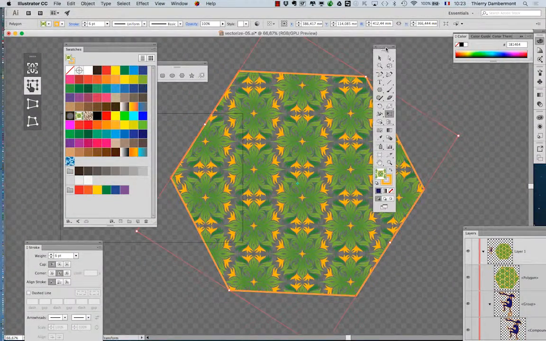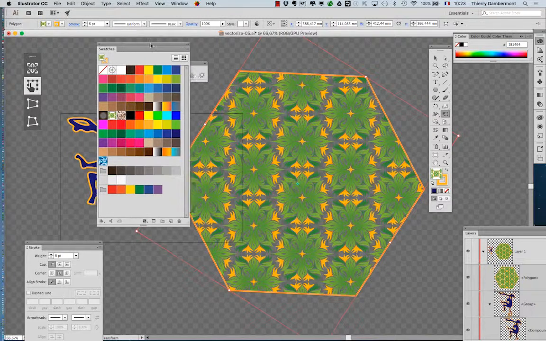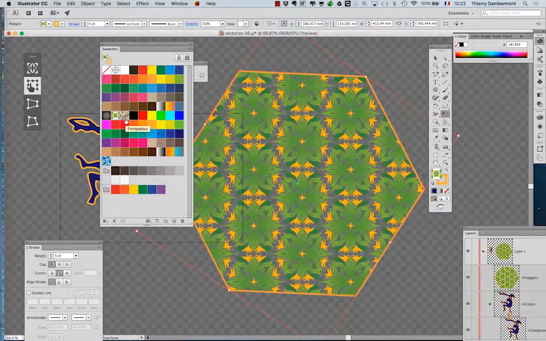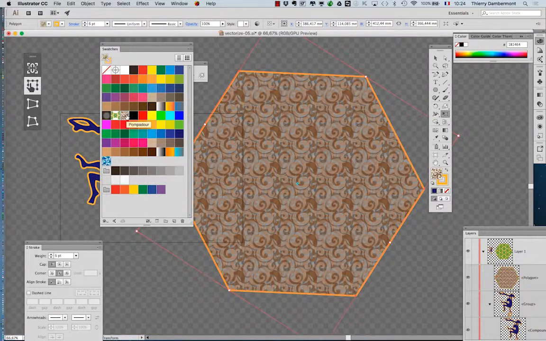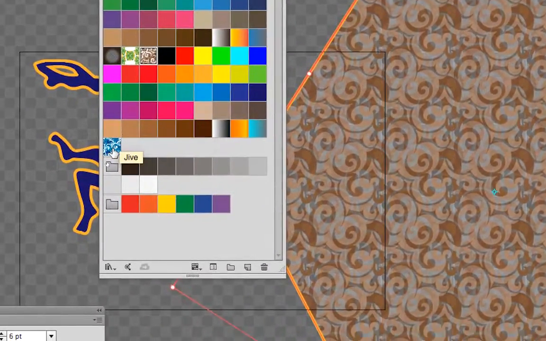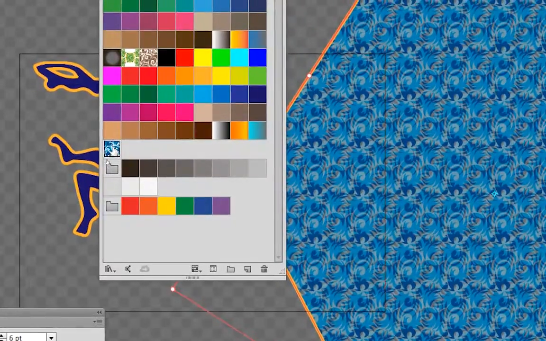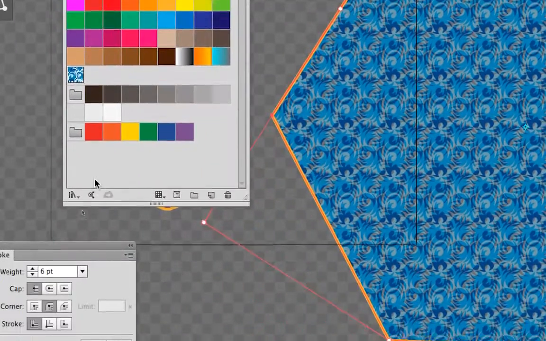You always have to select the shape you're working on in Illustrator as in InDesign. In fact, those two softwares are some kind of cousins because they both work with vectors, InDesign being more text-oriented and Illustrator being more graphic-oriented. Okay, so we have some other patterns, still transparency. This one too. Okay, we'll go and grab some panels with patterns.